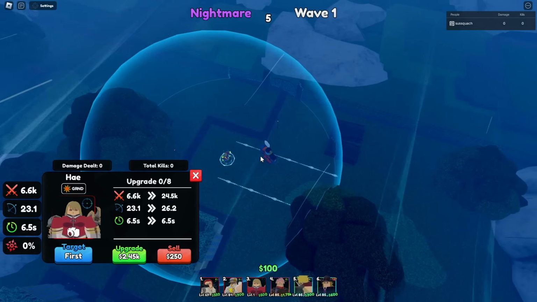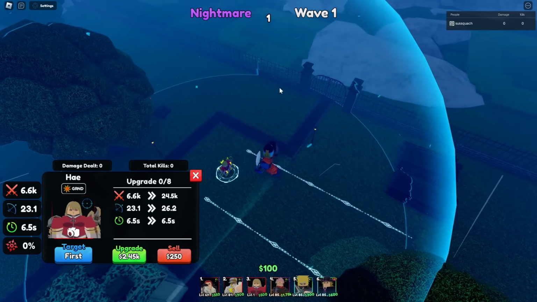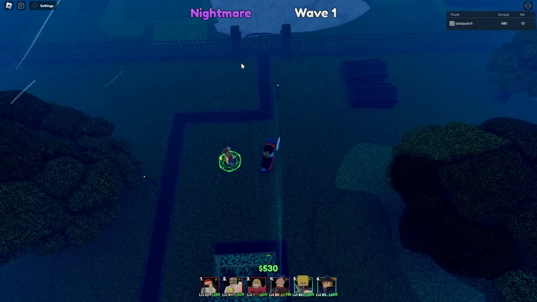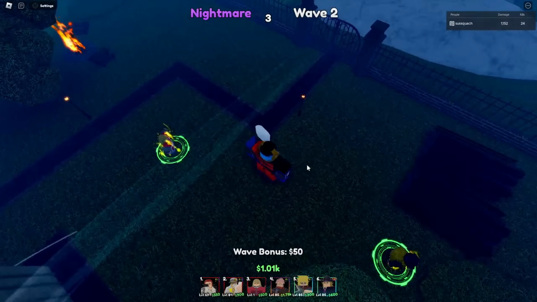Place her right there. She is lying on placement. 6.6k is actually really good for a placement. 8 upgrades is what I like to see. And 6.5 seconds, 23 range, not bad. Her line is definitely bigger than Yuta's, at least. Unit VFX. What was that? She just blew on them and they died. Nah, she didn't do nothing.